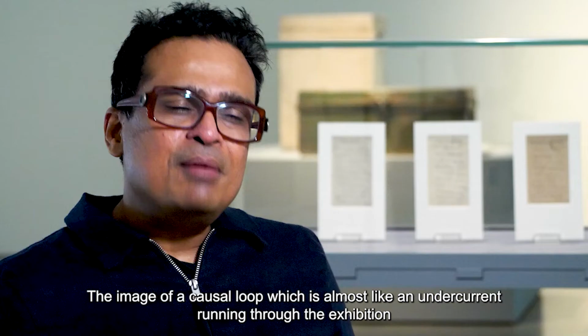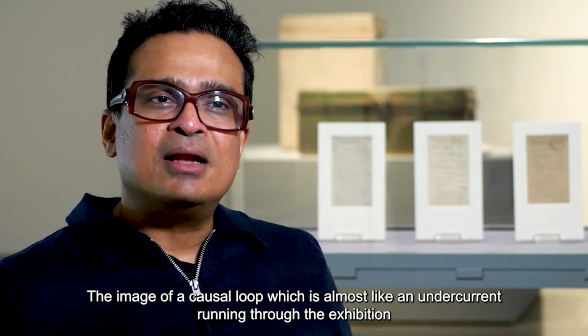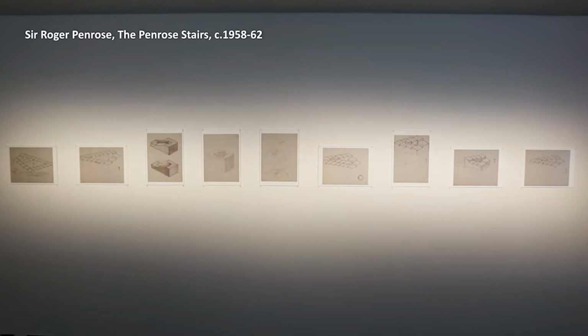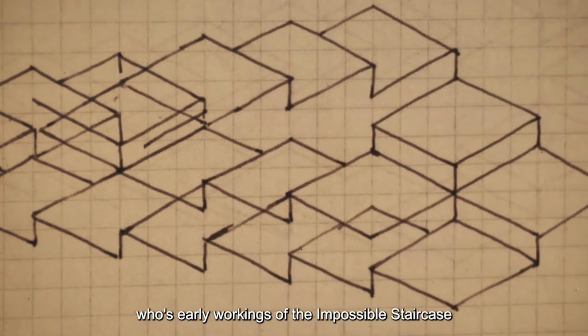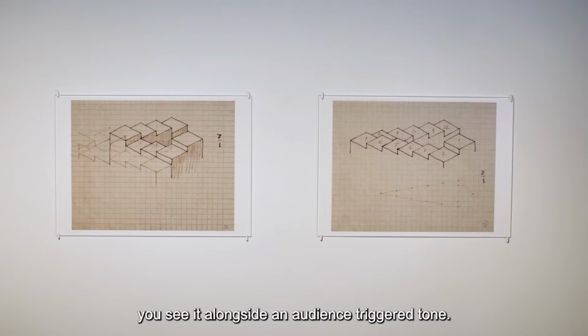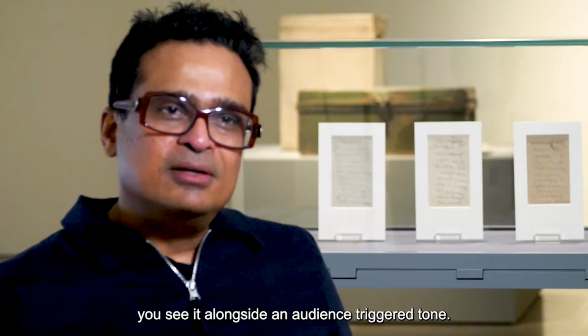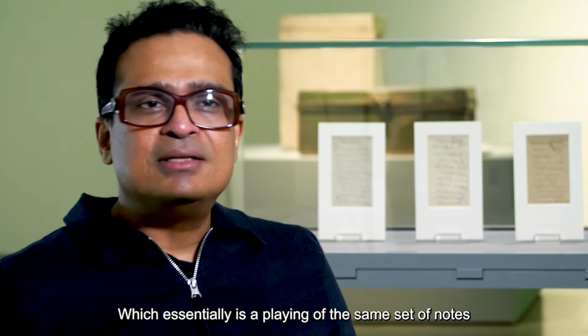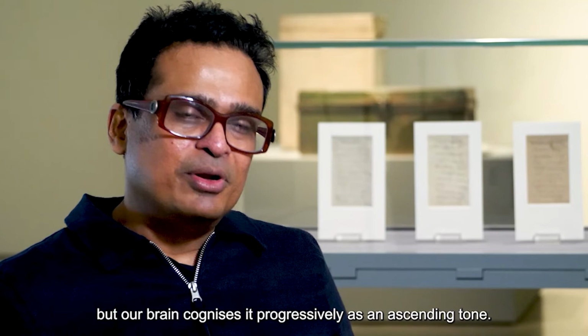The image of a causal loop, which is almost like an undercurrent running through the exhibition, is experienced in a few places through the legendary drawings of Sir Roger Penrose, the great physicist and mathematician, whose early workings of the impossible staircase, that the higher you climb, the more you find yourself where you began, recur in a couple of places around the exhibition. And in the stairs leading up to the exhibition, you see it alongside the audience-triggered Shepard tone by the cognitive scientist Roger Shepard, which essentially is a playing of the same set of notes, but our brain cognizes it progressively as an ascending tone.